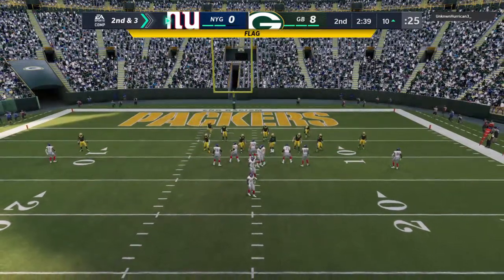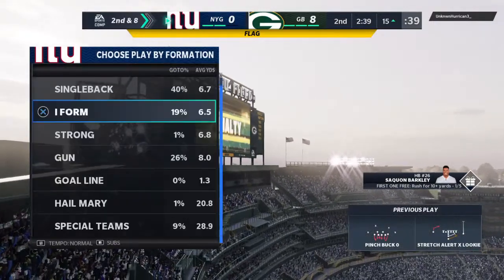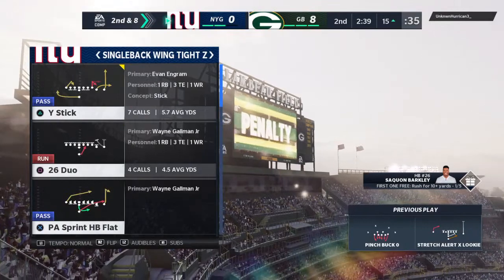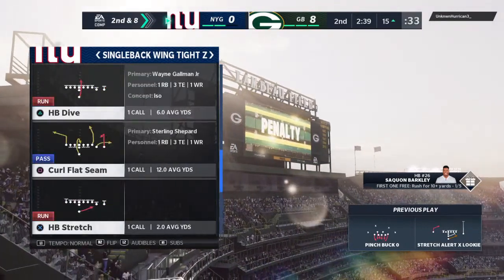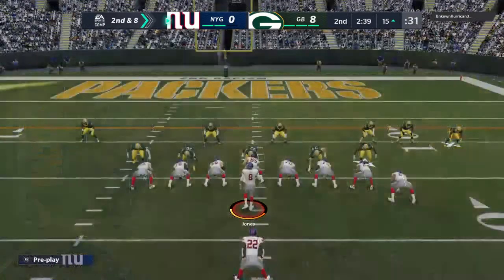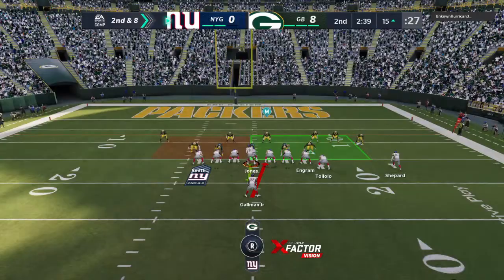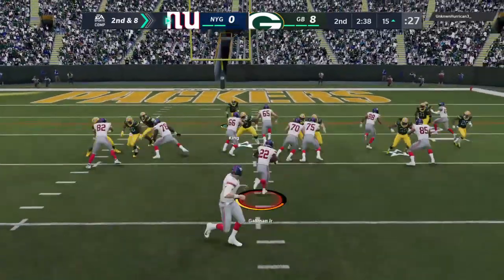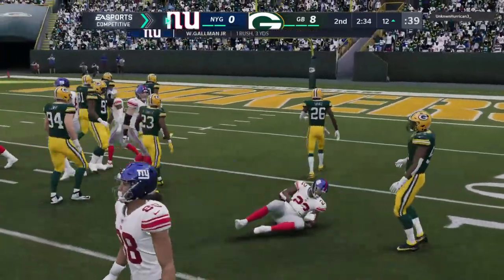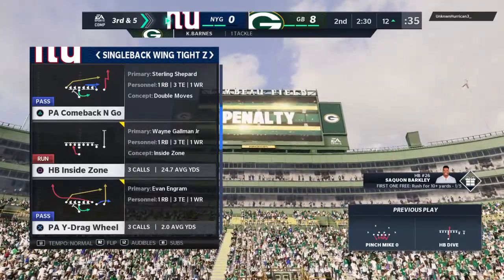Movement there on the offensive line, a little quick, and a 5-yard penalty. That's going to set him back 5 yards. They were looking good on 2nd down, but now they're backed up 5 yards by the false start, and it's 2nd and 8. This is Gallman. He takes us down to about the 12 for a gain of 3. Gallman, the ball carrier. Just not a whole lot of room to operate there on that carry.